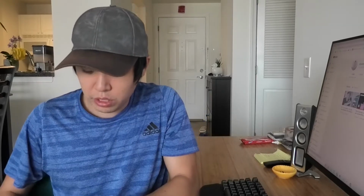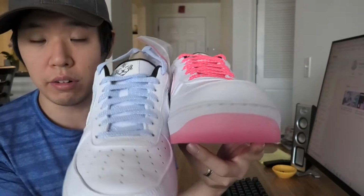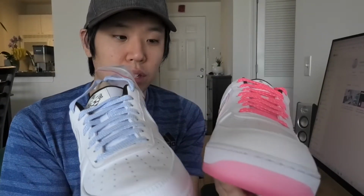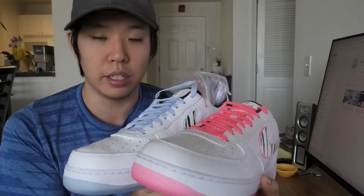We got some shoes that came in this week. Unfortunately, the shoes that I really wanted to show you guys did not come yet, but we still have some cool stuff to show you today. The shoe that I want to show off are the Air Force One South Koreas. Now I have to hold up both shoes because each shoe is different. This pair basically came in. This is one pair. This is not two different kinds of pairs. This is one pair of shoes.